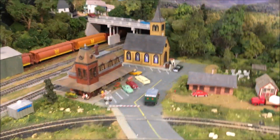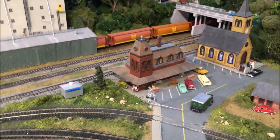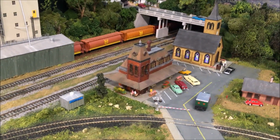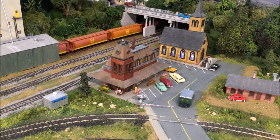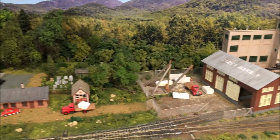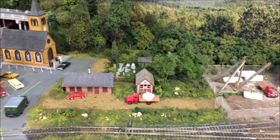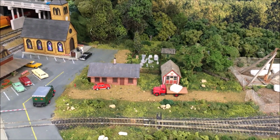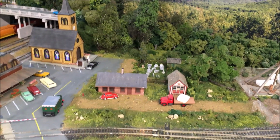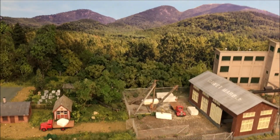And then we have that lovely station that came from an estate donation to our organization. I thought it looked really nice. It's kind of similar to the North Bennington, Vermont Railroad station. So we put that in there, and then we decided we have this marble works here. And well, the marble works needs to have an office building, so we have that little red building there and a shed to put stuff in with a Texaco sign on it. And then my wife said, well, you need to have a cemetery by the church. So we put a cemetery in there. So again, working from the backdrop forward.